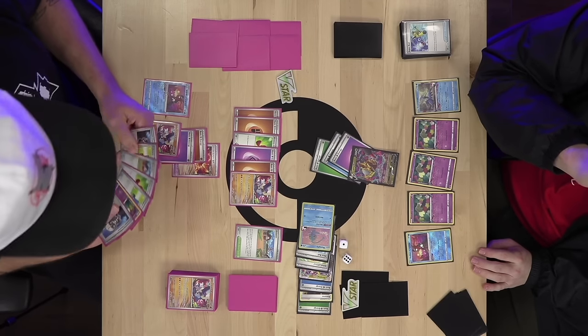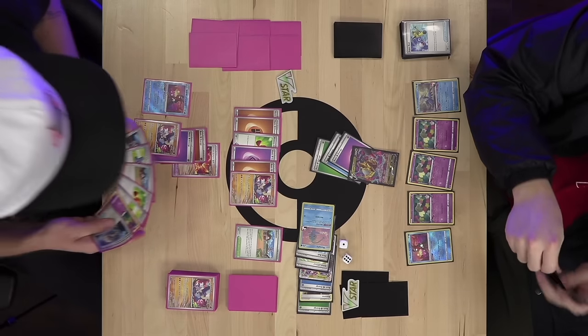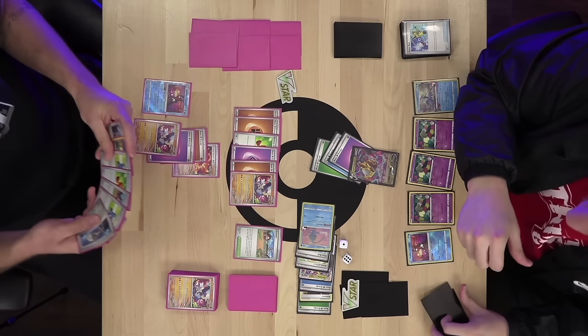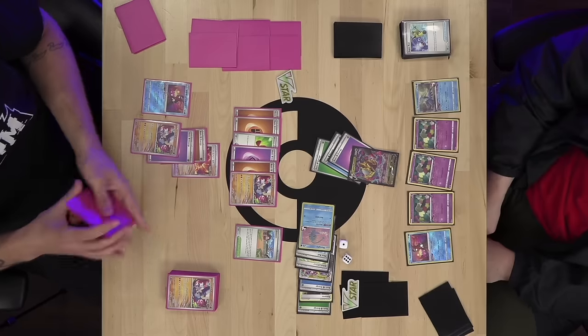Draw. All right, what if I 2-hit KO this? It's probably not worth it. Probably not. Just want to mill. No, probably just want to stay the course, Andrew. Stay the course. Artisan. Fail it. Pokegear.